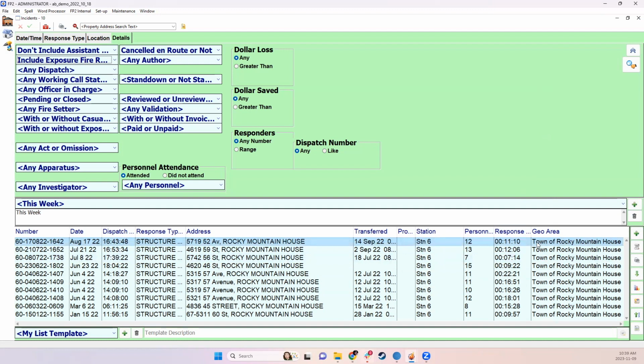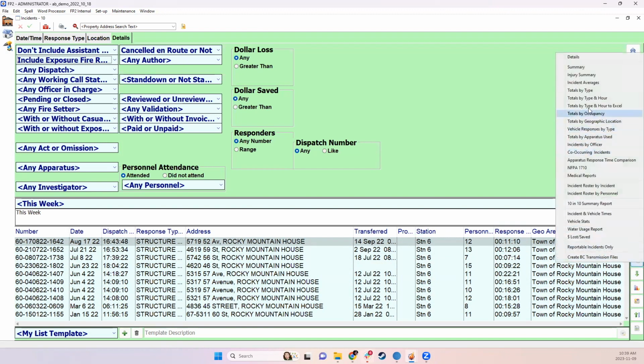Now, there are a number of reports which are also quite handy for looking at what the general NFPA 1710 benchmarks deal with, where I can do things like run what we would call an incident averages report.